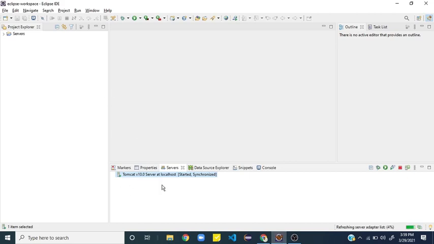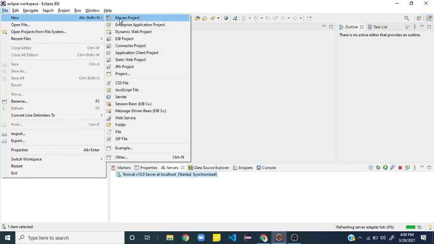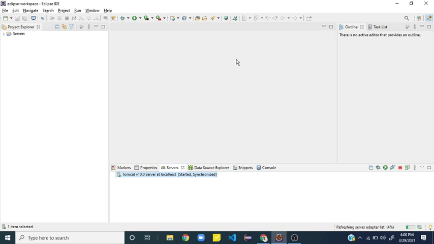Now it started. As of now, you don't need to worry about whether it is started or stopped. If you want to start working, how to work? You can't just directly click file, click new and start the project or the file, nothing like that. You have to create a separate project. Usually we create that as a dynamic web project. That's how we create it in Eclipse. Since we are going to work on everything related to web, it should be a dynamic web project.